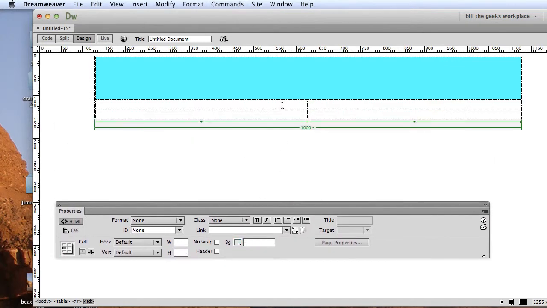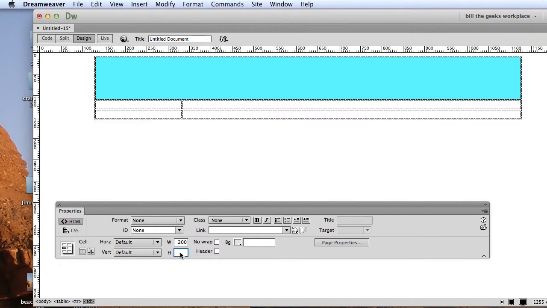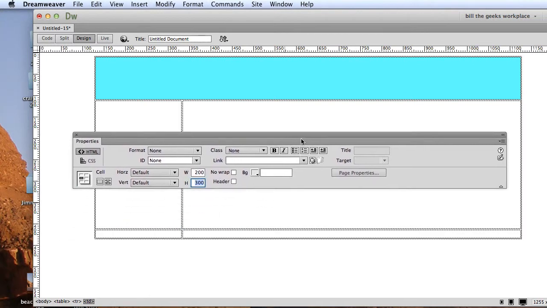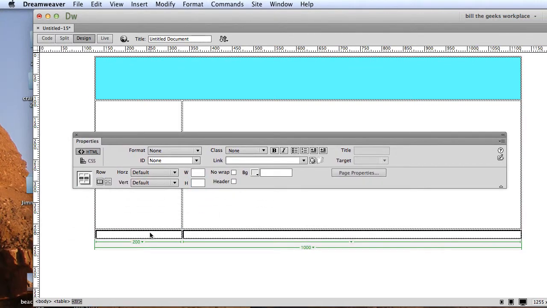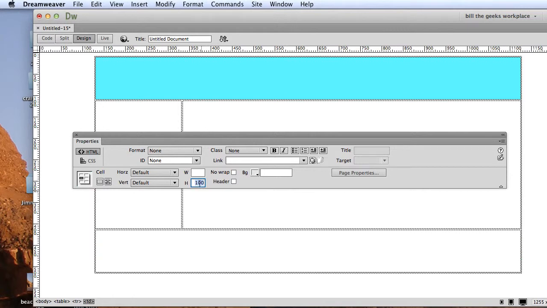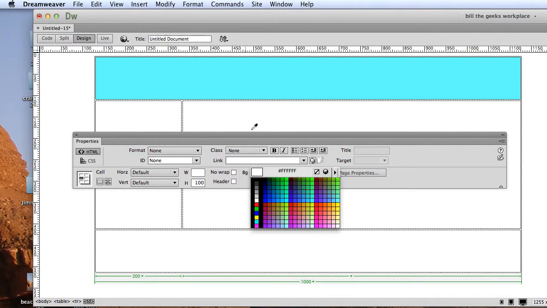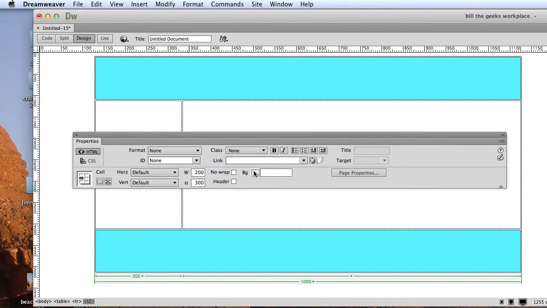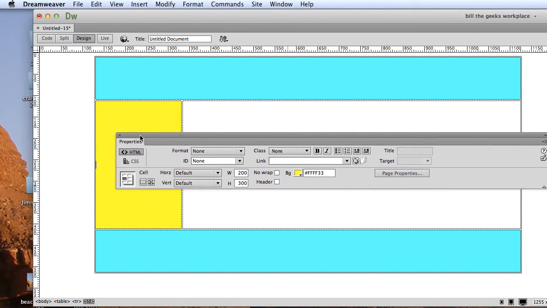And this comes down here. Let's make this cell for our links. Let's make the width of that 200 pixels wide. Let's make the height 300 pixels. I'd make it taller, but I want to keep it in the video so you can see it. And that should be good. There we go. And then for our footer, I'll come down here. I'm going to make that 1 cell. We'll merge those cells, and let's make it 100 pixels tall. There we go. Let's give that some background color. I'll go to background color, take the eyedropper up here to the header, and select that color that works. I'll click over here to where my links are going to go. Maybe make that a yellow just for the heck of it. There's our basic structure there.